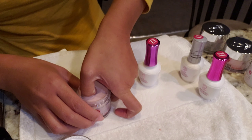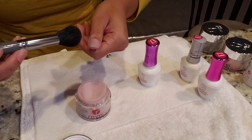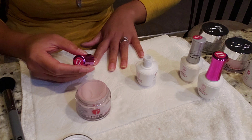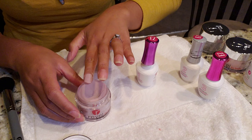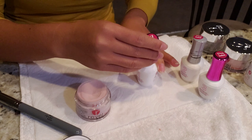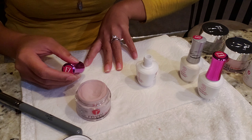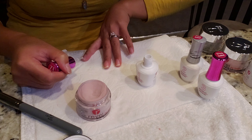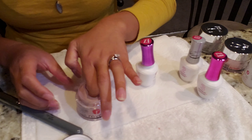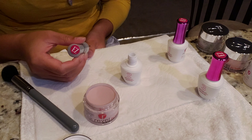Don't forget to wipe off your brush every time you put another coat after dipping your nail in the powder, to avoid contamination with the powder and so you don't ruin your liquid. Keep repeating the first step to all your fingernails. After dipping our nails into two coats of dip powder, go ahead to step two — use the activator, apply it to your nails, and wait two minutes for it to dry.